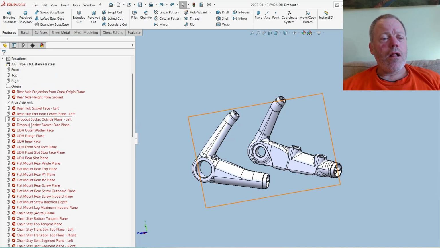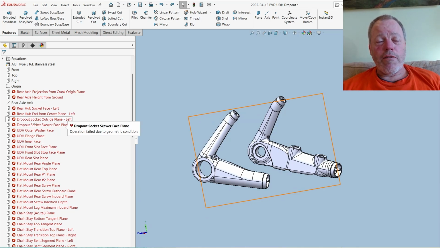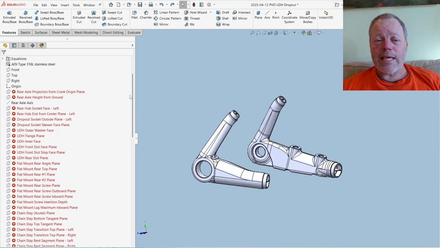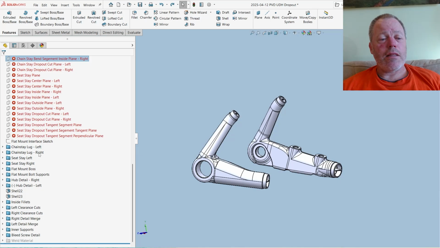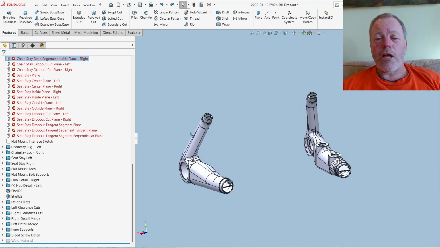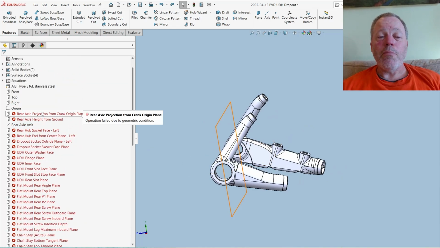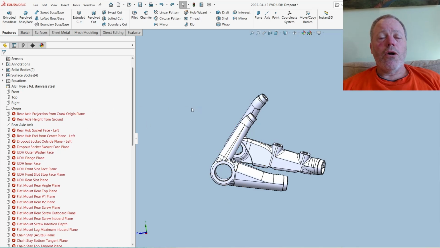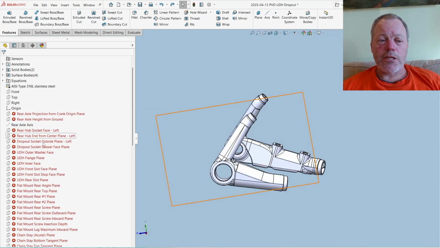Now look what happened. All my construction geometry here that was referencing the master part are failing. They still exist, but they've lost their reference. But when we get down here and we look at the construction, it's all there. Nothing has failed of the actual part. All I have to do is insert a new master part or repair what's going wrong, and then I can reassociate these references here. So what I'm trying to show here is that you want to, in a way, translate everything in the master part that you're going to use.